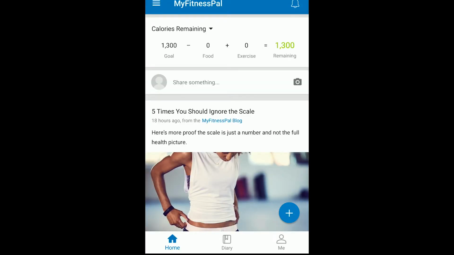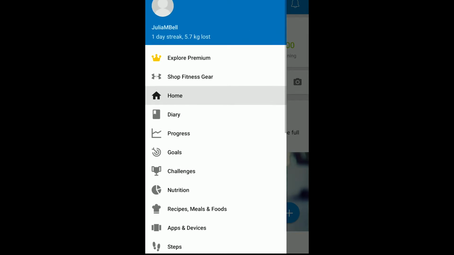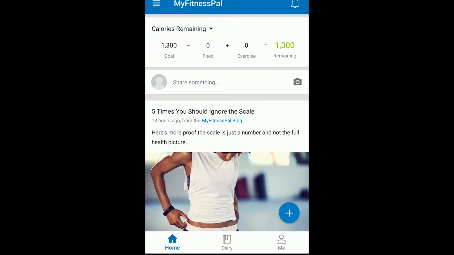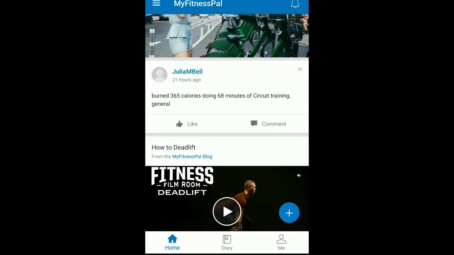Now, if you've already set it up on the desktop, you can log in, and then you've got access to your home screen. What you see is the main area, which is your calories, and it will tell you your calories remaining, and if you want to share anything, and then there are some blog posts and your activity feed.